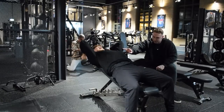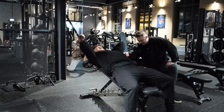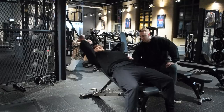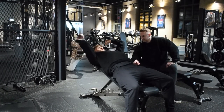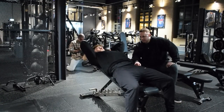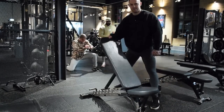See this? Natural flare of the elbows, very nice. Working that lengthened position. So for that reason, we're actually pausing in the stretch position there to place greater emphasis on that lengthened position and spend more time in that prioritized position. Is that long enough? Yeah, that's good enough. Again, as he comes up, his elbows aren't shooting forward, which is a really common mistake people make. Don't do that. Obviously, every bench is going to be different, so you may have to adjust it differently.